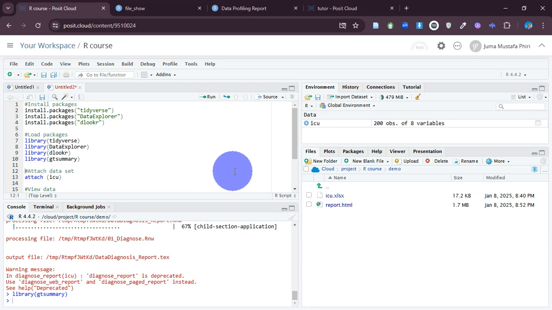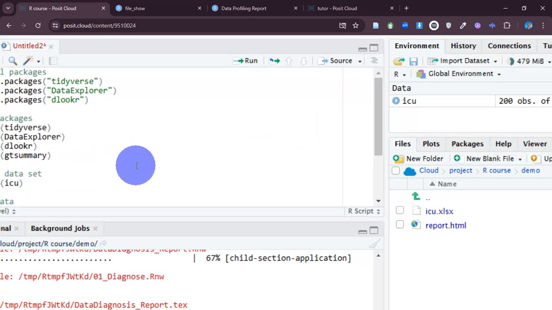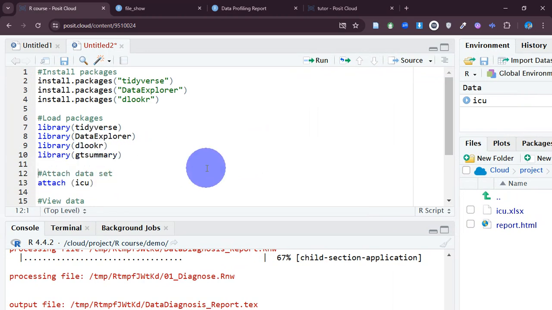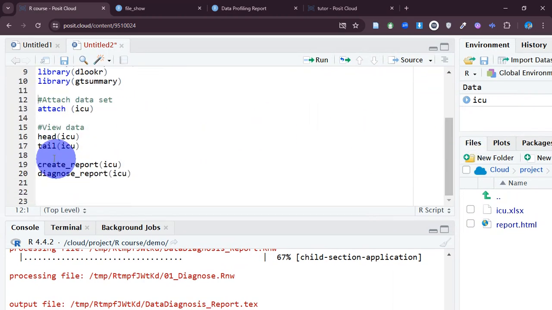Once you run that code, you are going to call the name of the package here to load the package as gtsummary. Okay, so here I will just put a comment to show what we've done: data exploration reports. Okay, all right, so there are a lot of other things that these packages can do. There are a lot of maneuvers that you can make, but like I said, I just want to teach you how to drive the car and get to your final destination.